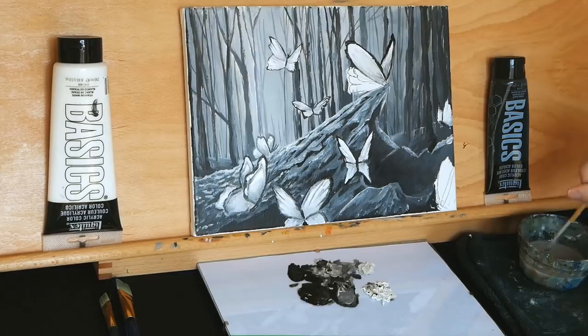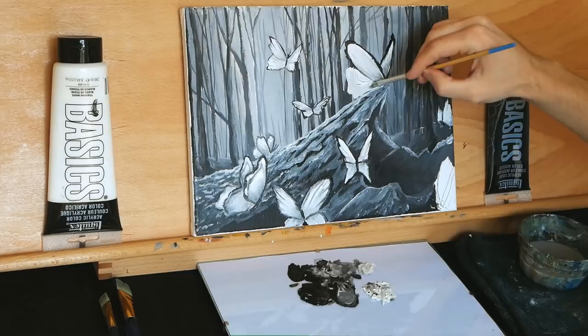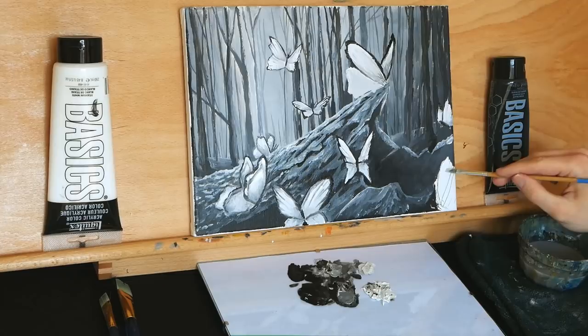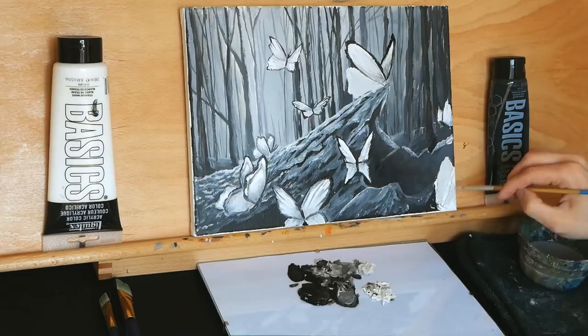Grab some extra titanium white, work in here now. And as you can see, it's not a pure titanium white at all at this point. It is very much a gray. And that just makes it easier for me. There we go. I have some extra on my brush, so I'll just throw it over here. We don't need it right now. If this dries, that's okay. I can always go back over it. Just nice to have that little base layer.